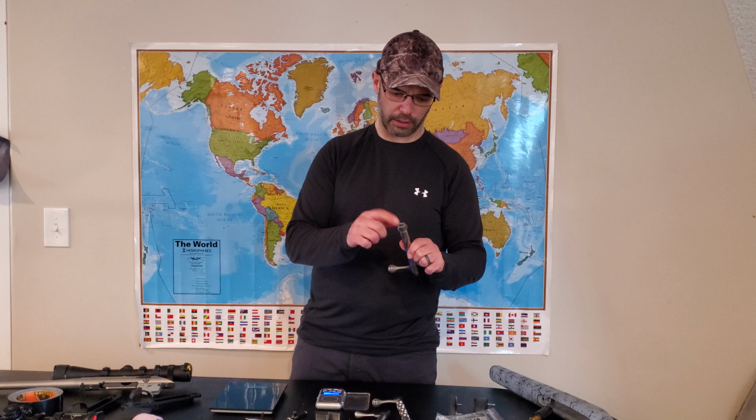Buying an aftermarket stock like this Stockies carbon fiber VG Tikka stock, dimensionally it's going to be the same. It's going to be a drop-in fit for your barreled action. Depending on the model you buy, this particular one has more of the vertical grip style. It's going to be a little bit lighter weight. It's going to save you a few ounces right off the bat. This one, bare, is coming in at 1 pound, 5 ounces, that 4 ounce savings, that's 1/4 pound. Let's double check. Got 1 pound, 5 ounces, so 21 ounces bare stock.